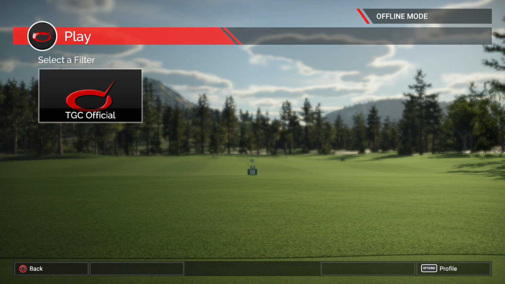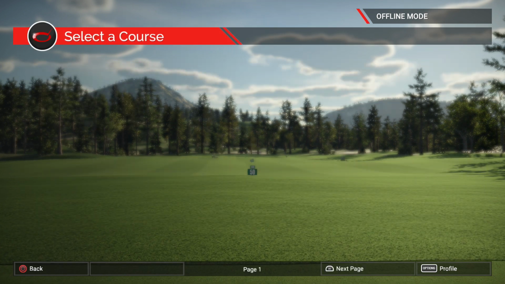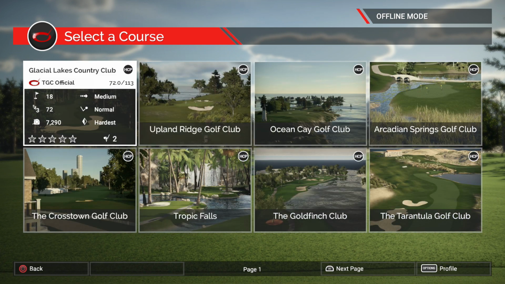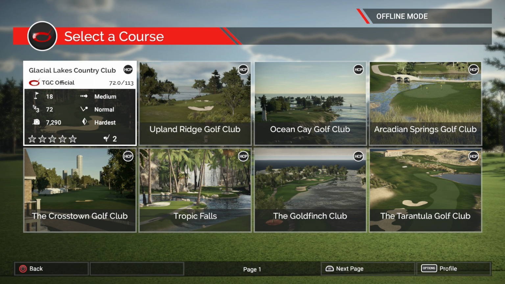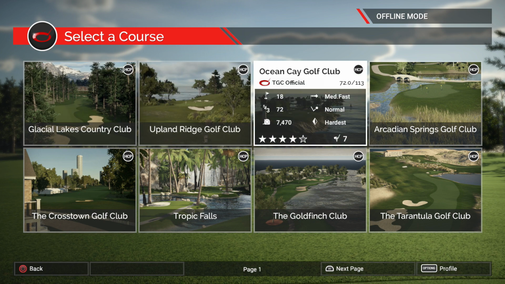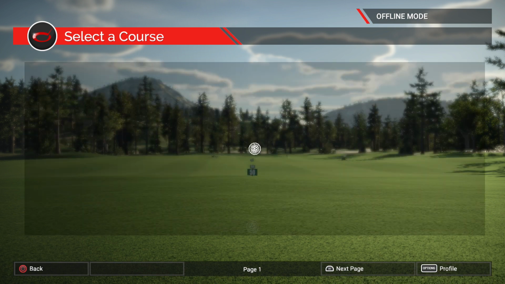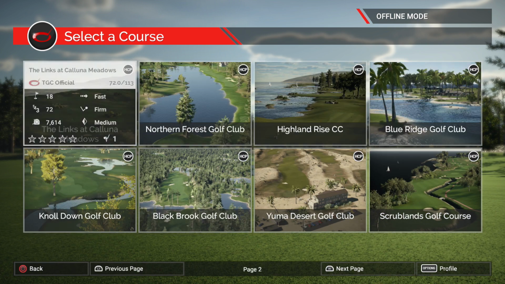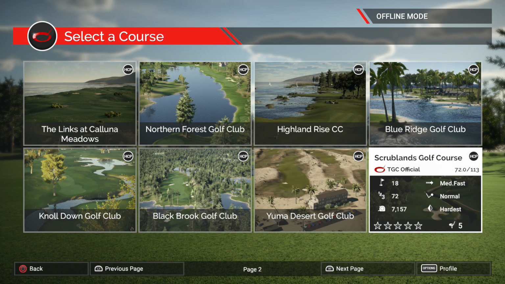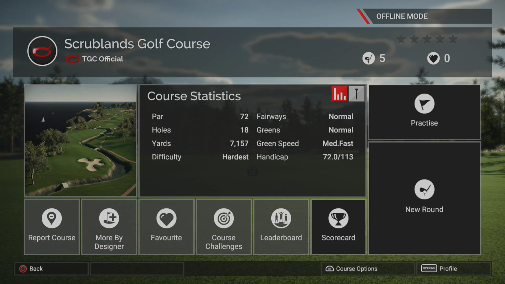So what I'm going to do is probably just play a course, but I'm going to go to the practice range first. I'm in offline mode here. What course should we play? I don't really think it matters too much. We'll play Scrublands. I don't know why I picked Scrublands, but we'll just do it. So let's go and practice.